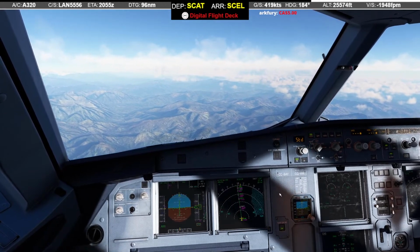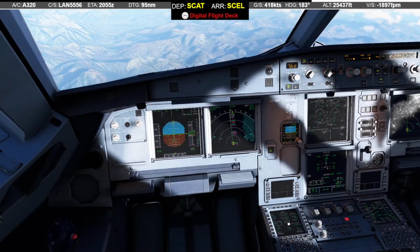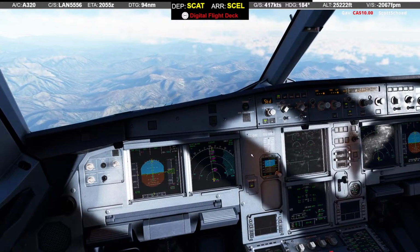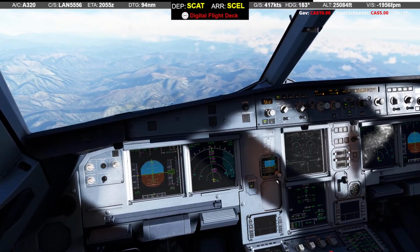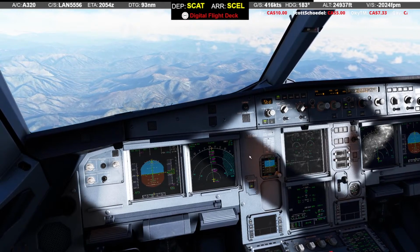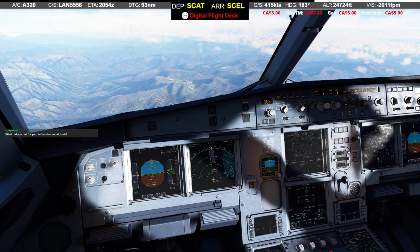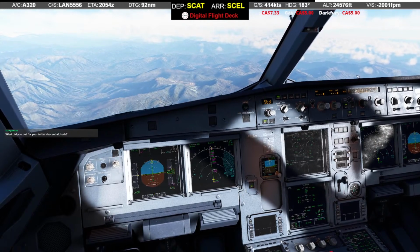So arrival and weather data has been entered. The MCDU arrival page is completed. Radios are set. Wing and engine anti-ice is not required. FCU is set as requested. Altimeters 1015. I'm just going to set this over as a reminder. I put in my intercept. I'm letting it fly the constraints all the way down, so I put 5,000 feet.